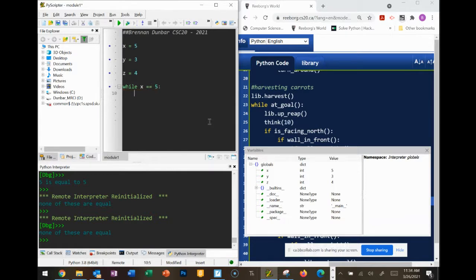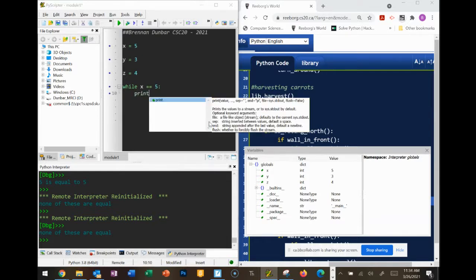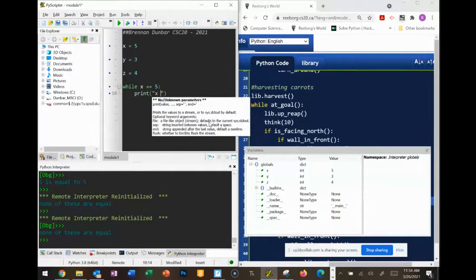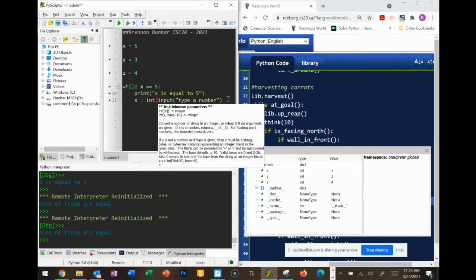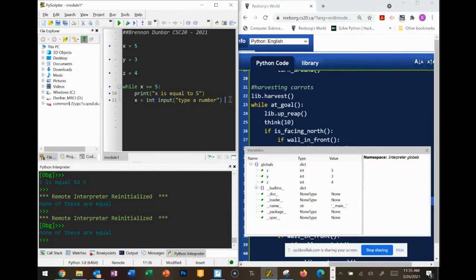Okay, what I'm going to do is, as long as x is equal to 5, I'm just going to print the statement that x is equal to 5. Now, at some point, my user is going to give me input that x is not equal to 5, x is equal to something else. So I'm going to make an input statement. This is just how you allow the user to type in some data. So the way you do it in Python is input, and then you give them a message, type a number, and then you don't need to worry about this part. You will learn how to do this. So I'm going to set x equal to, so I'm changing what x is. Integer, you don't need to worry about the int, and so on. You'll learn how to do all that.